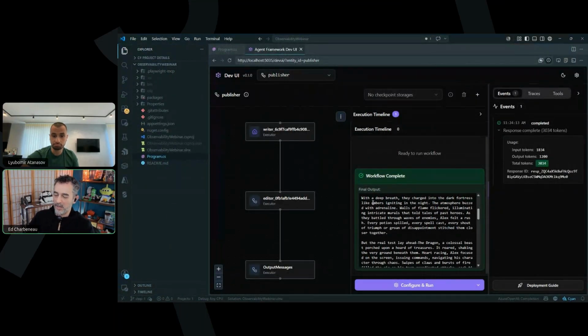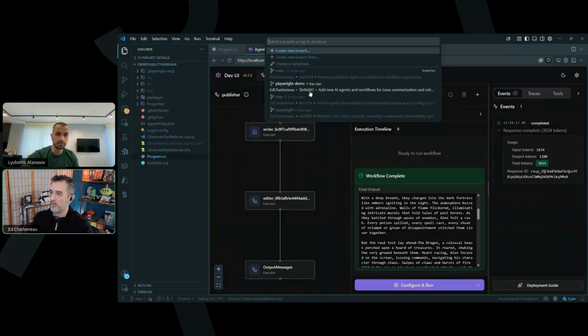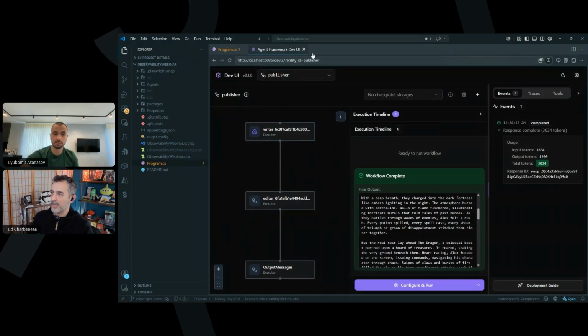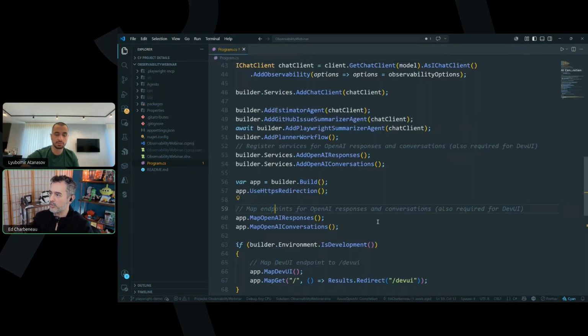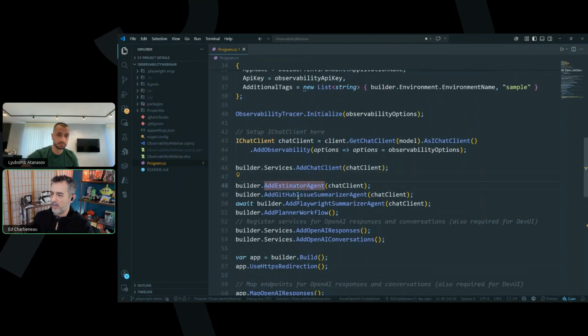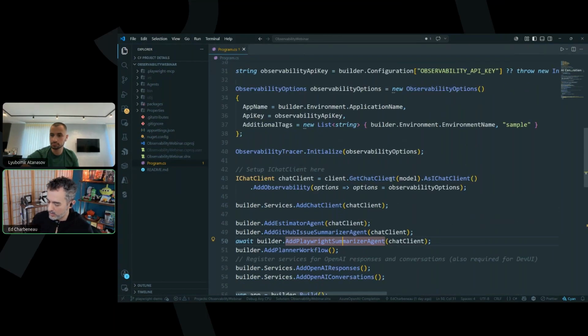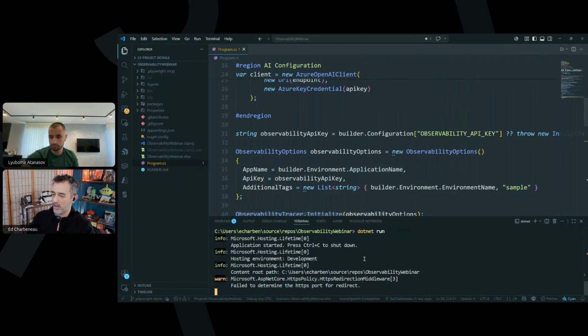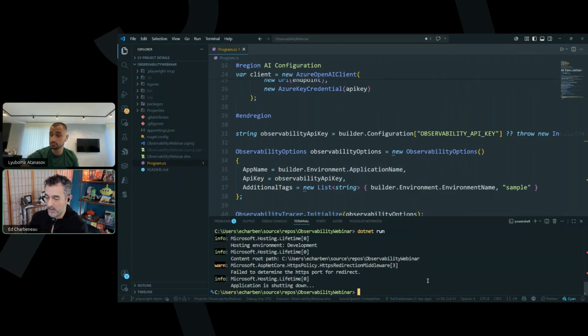So I have my quick internal loop with DevUI and my long-term storage on the observability side. And we can take this one more step further. I'm going to add some additional tools to my DevUI here. I've got some new agents this time. I have one that can do some cost estimating, and I have this Playwright summarizing agent that's fun to use. It can open a browser and do some web scraping and things like that.